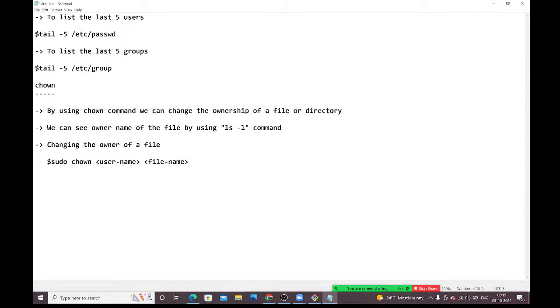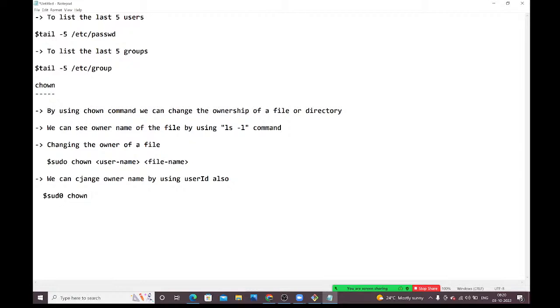Same way we can change the owner name by using user ID also, right? How will you change? Like this. $sudo chown command.